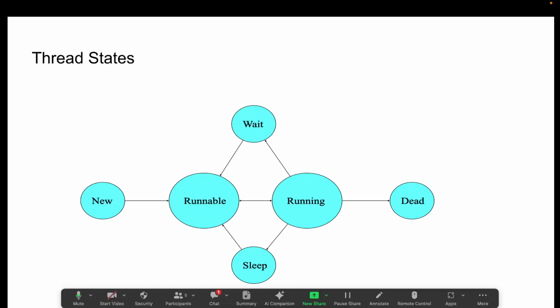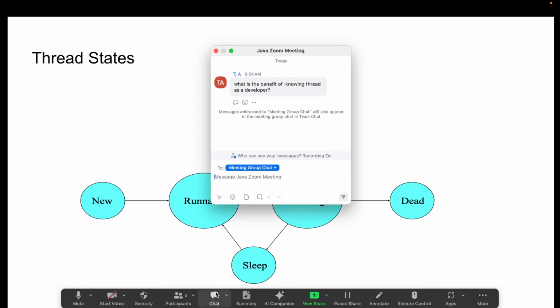And from that state, that thread can be paused, if you want that particular thread to pause for some time and then resume some work. And once you want to resume that thread to perform some task, you need to bring that thread again to the runnable state, and from the runnable state again it will go to the running state. And from the running state you also have an option to terminate the thread, and that is basically called the dead state.